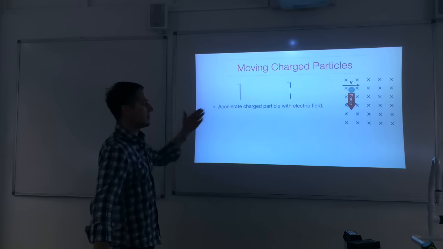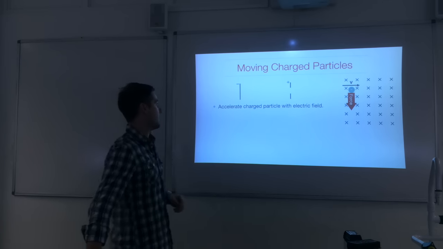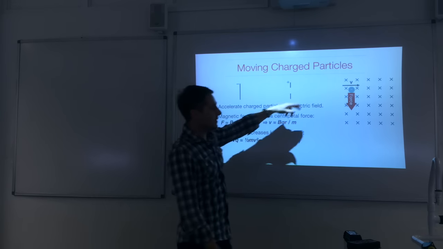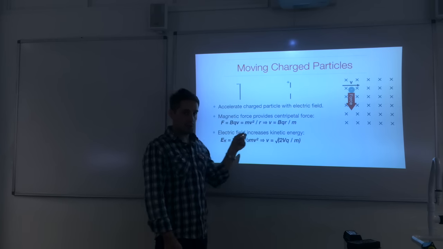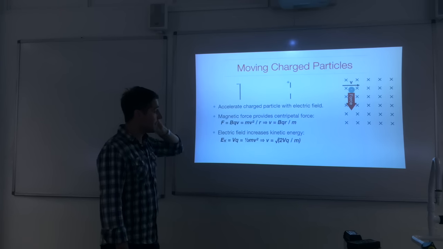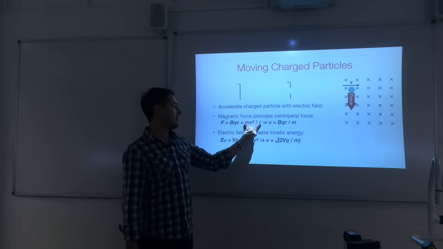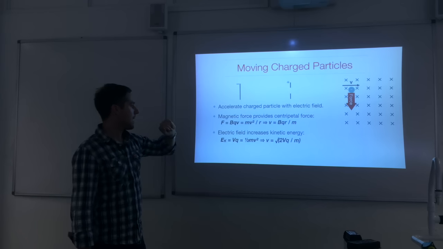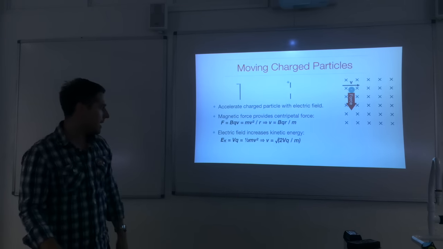Okay. Once it's there, it's got a certain velocity, which we can determine from the electric field. So the magnetic force here is going to provide a centripetal force because it's circular motion, F equals BQV. And because it's a centripetal force, that's equal to mv squared over r. We can rearrange that for v, cancel out some terms. So we're looking at these two parts of the equation: BQV is equal to mv squared over r. You can see this v will cancel out one of these v's here. So then we get the velocity in terms of B, Q, r, and m.